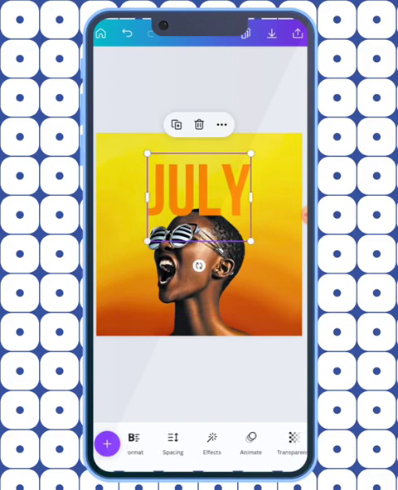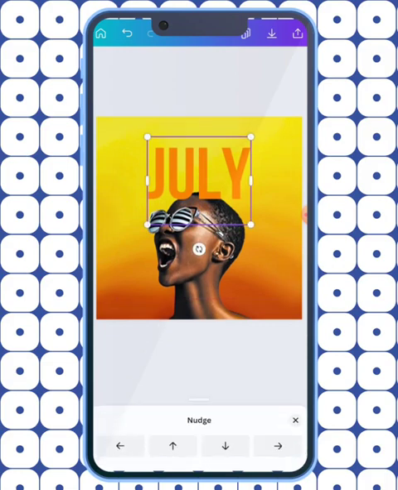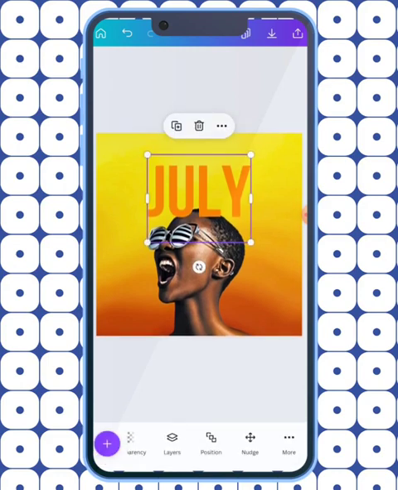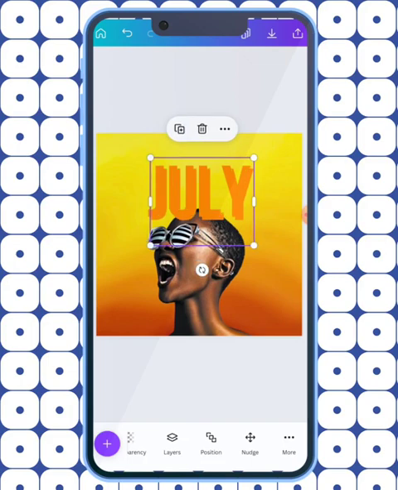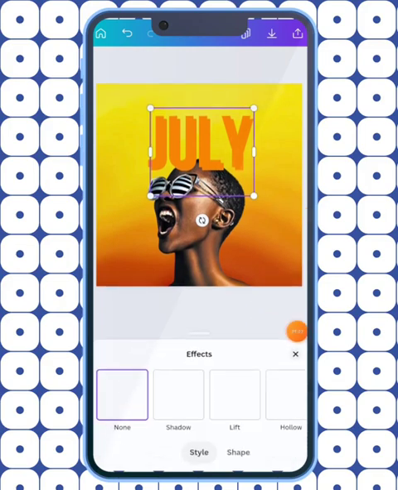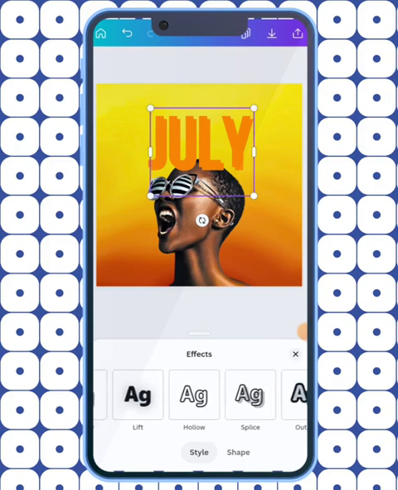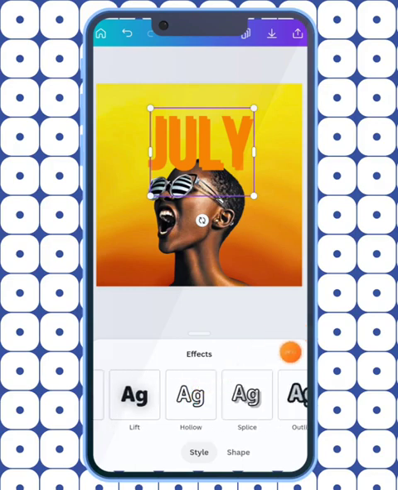All right, so what we are going to do next is pretty simple. We make a copy of that same text, and then we come to effects. Okay, we come to effects, tap on effects, and then we move it to this side and we tap on hollow.